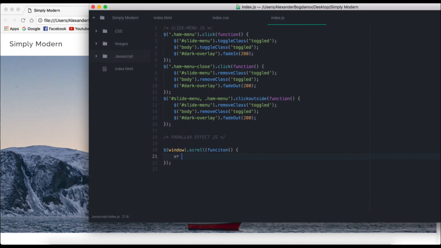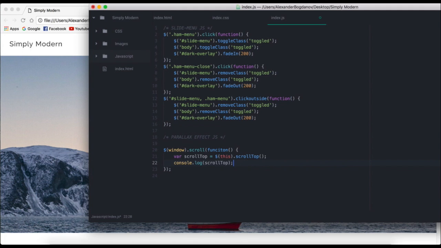Now I want to create a variable and call it scroll top, and it's going to be window dot scroll top. Okay, now let's console dot log scroll top. I want to show you why.